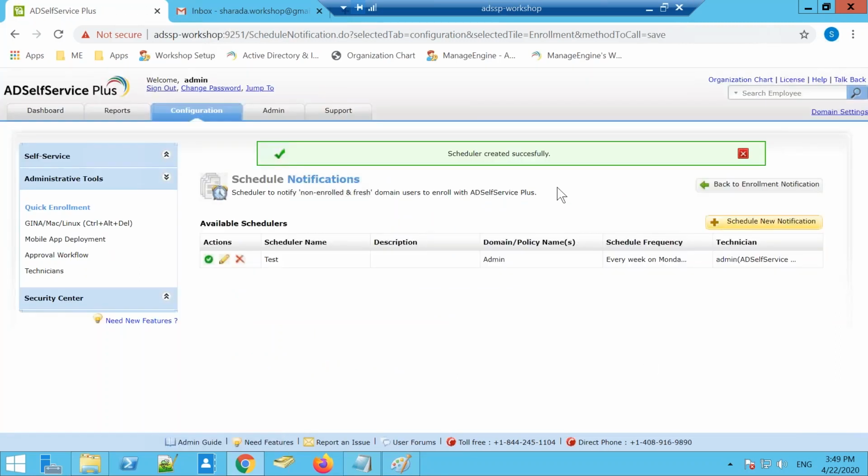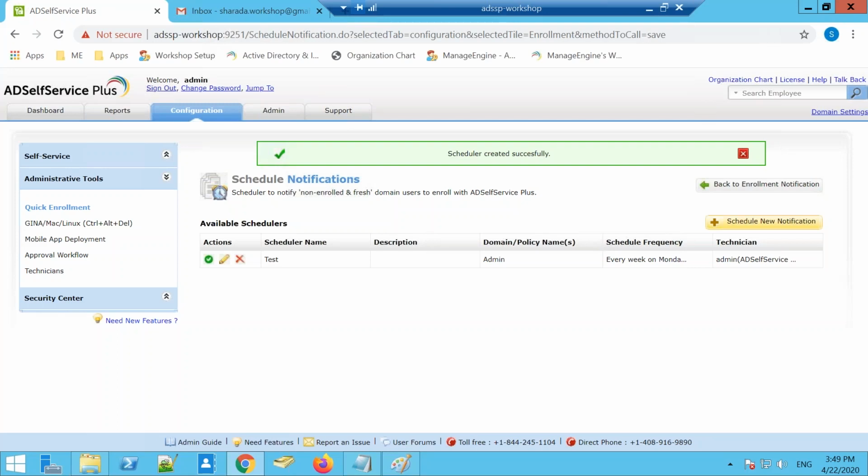And once this is done, this particular scheduler is automatically triggered based on the frequency that you have set. You can choose to delete this when you don't need it anymore. You can make changes to it. You can have multiple schedulers with different frequencies. So basically, you can notify users in your organization through mail or push notification at different frequencies on different days based on what works for you. Set up a scheduler, basic scheduler, and we are good to go.